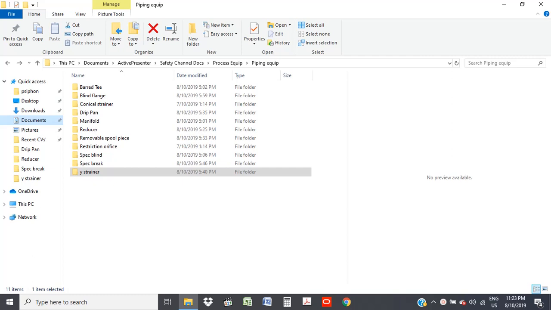I'm going to be talking about those little things you see which might cause a little bit of confusion, that usually take you back to your legend, and you have to read a bit to understand them. They're quite commonplace, and if you read P&IDs a lot, you'd be used to seeing them. Stuff like bar tees, like removable spool piece, or an RO restriction orifice, this kind of stuff.